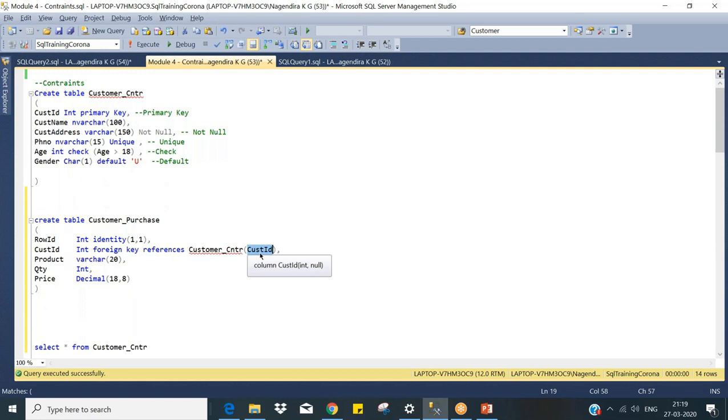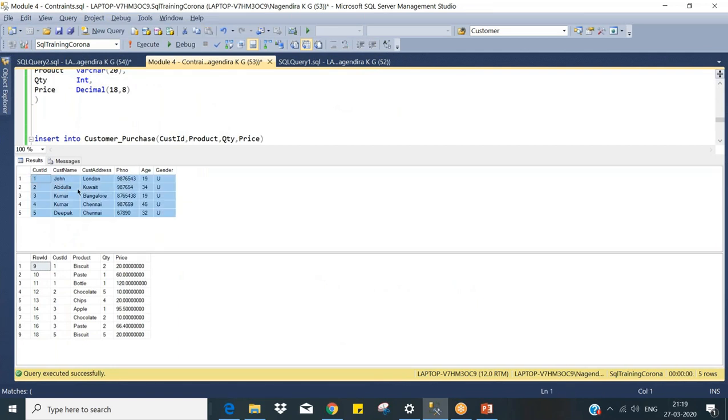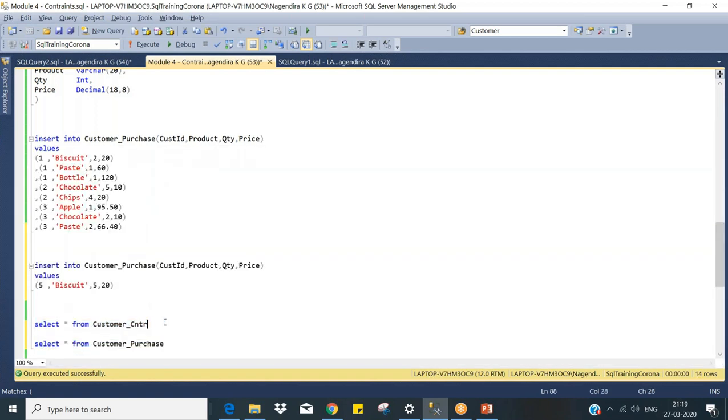Okay guys, another important purpose is, people always mention the disadvantages of a file system, as I said. So assume you maintain the customer information in one file and the purchases in another file. What will happen if you lose some information somewhere? You are losing here or you are losing here. Let me tell you, let us try to delete the customer master Kumar from Bangalore. What happens? Any guess what happens now?